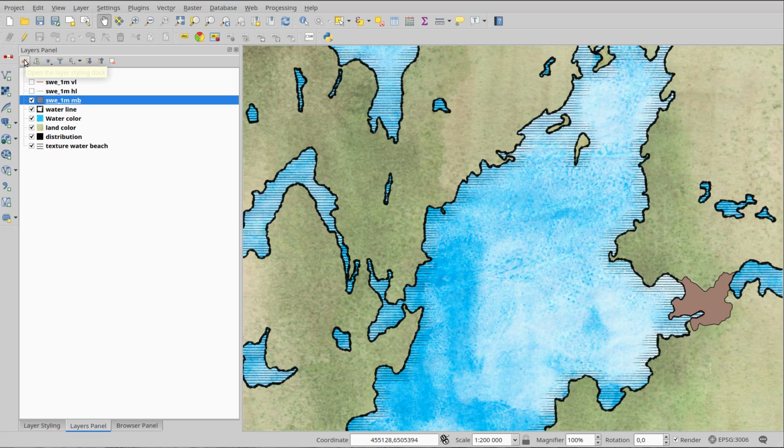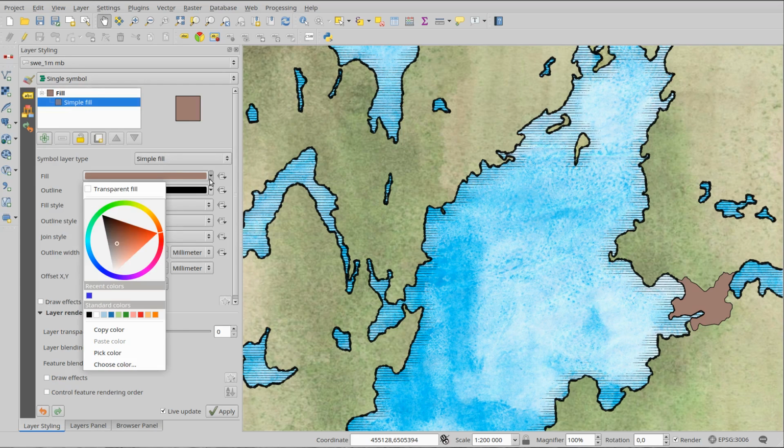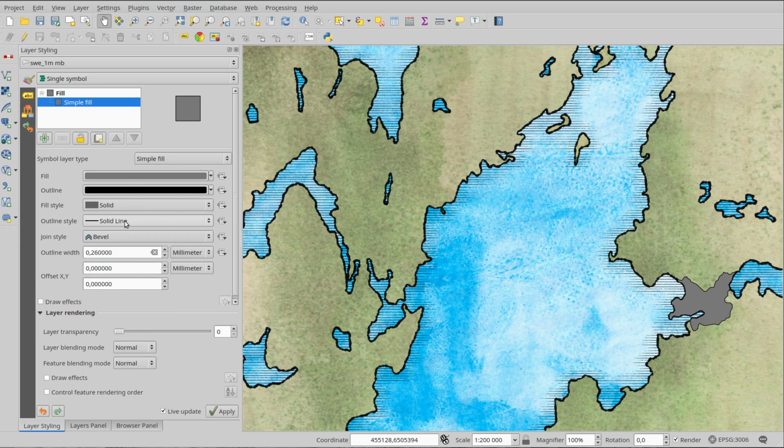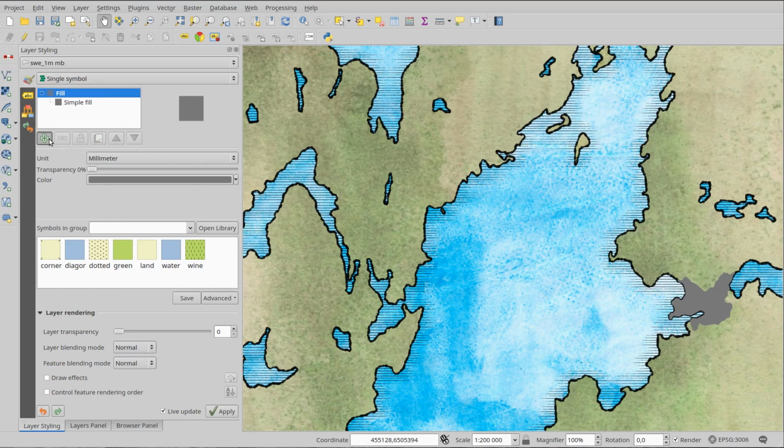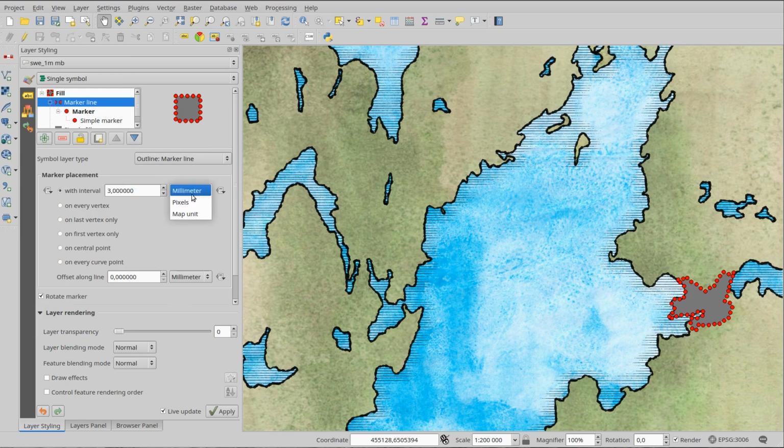This will be similar to the water, but not as complex. I will have a simple fill with, let's use gray, without the pen, and I will add a marker line like before in map units, a bit thinner this time, so let's say 100 meters.